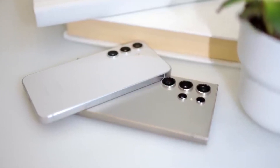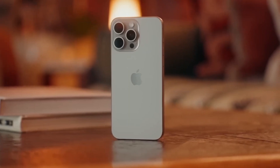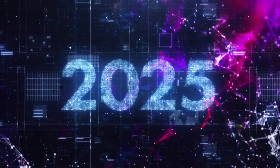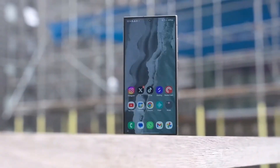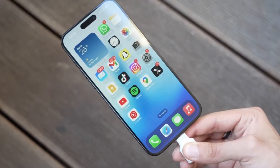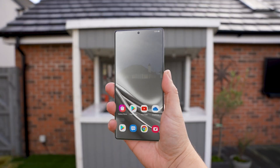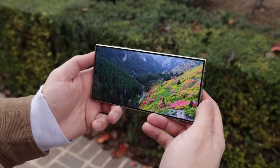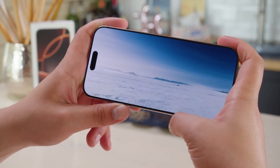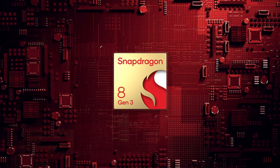Let's move on to one of the biggest battles in the tech world: Samsung versus Apple. With the iPhone 16 Pro Max stepping up its game and the Galaxy S25 Ultra expected to bring major hardware improvements, 2025 is shaping up to be a heated year for smartphone dominance. Apple is introducing a 6.9-inch OLED display with better brightness and color accuracy, but Samsung is fighting back with its anti-reflective AMOLED panel, making outdoor visibility effortless. On performance, Apple's chip is built for efficiency, keeping temperatures low during heavy tasks, but Samsung is countering with the Snapdragon 8 Gen 3, a powerhouse designed for gaming and AI-driven enhancements.